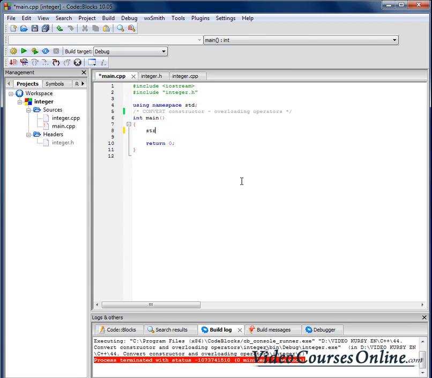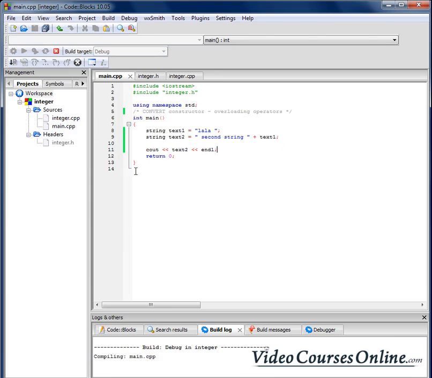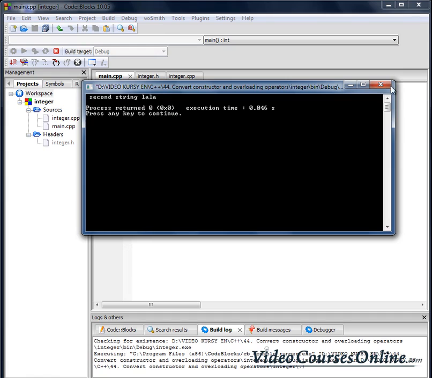Because, for example, when we create strings, text1, and then I create the second string, text2, and I write text2 plus text1 and send it to the output, you'll notice that the strings are now connected, right?